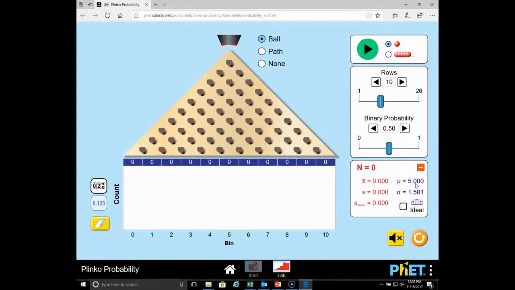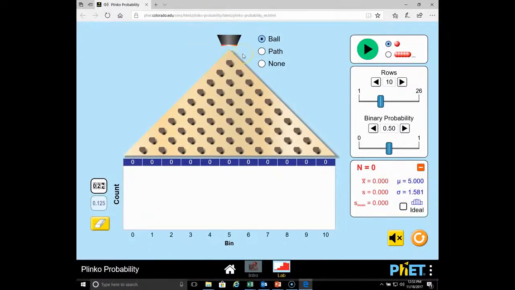Now in the real world, when we actually do the sampling and construct a confidence interval, we do not know what mu is. In this case, we do know what mu is, so we'll be able to see if the confidence interval so constructed actually captures the population mean mu. So let's go ahead and sample.